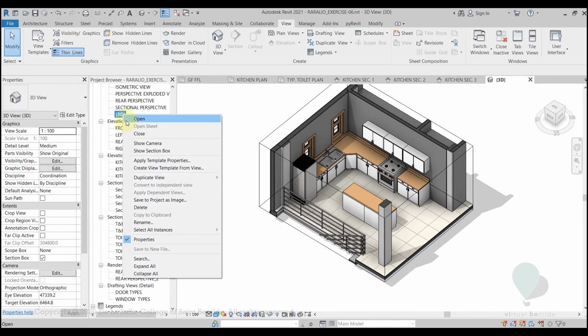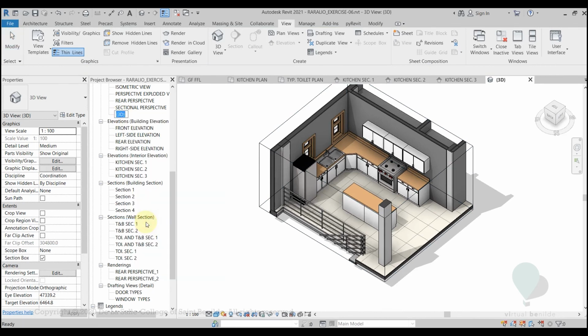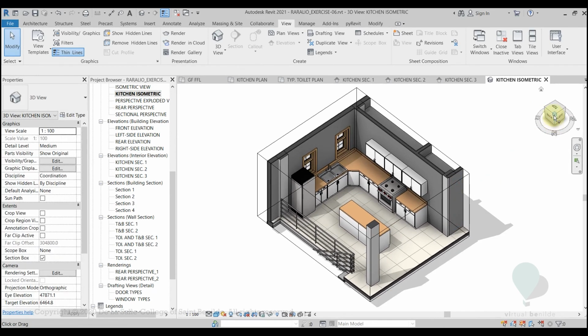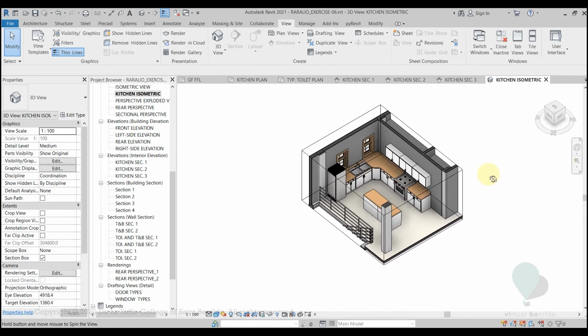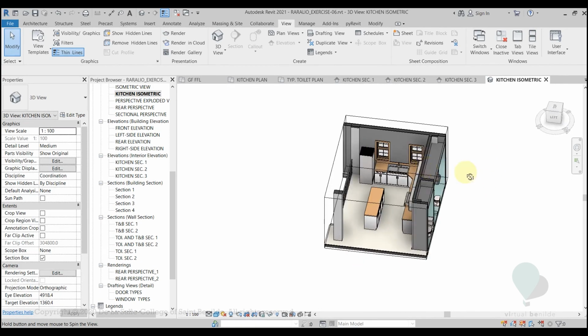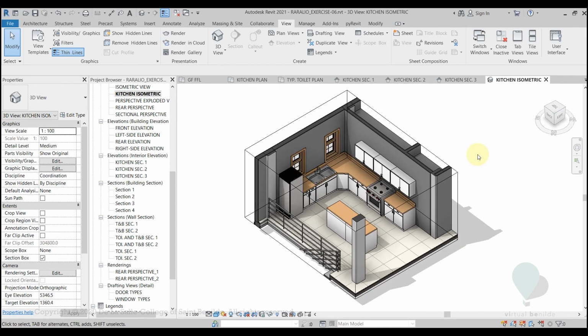So let's rename this as our kitchen isometric. And let's just rotate the view, orbit the view. Maybe choose this 3D, or let's just show one side. You can do more than one actually.